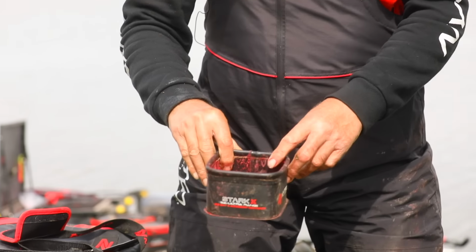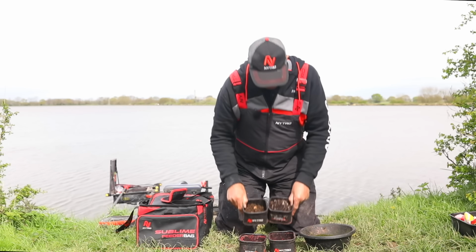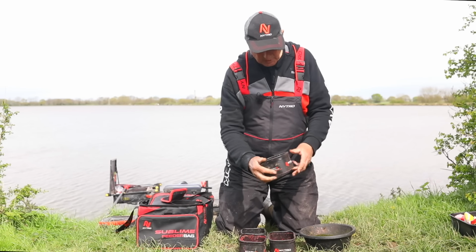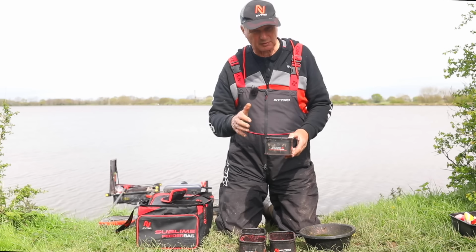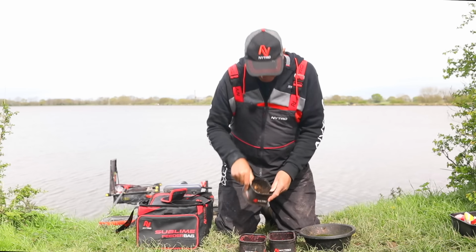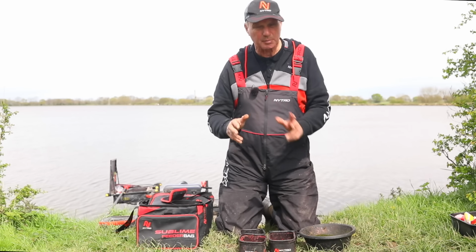Hook bait and sometimes a little bit of feed is dead maggots, so I just put dead maggots in. And then worms. You can't go bream fishing without any worms. Got dendrobaenas there, which will be chopped up and put in my feeder. Usually chop them really fine, unless I'm fishing just for big bream, then I might not chop them up as fine. And then red worms for the hook. I like to put a red worm sometimes on the hook, or a little dendrobaena.